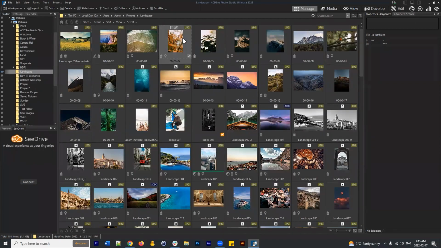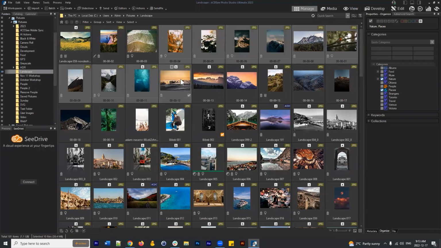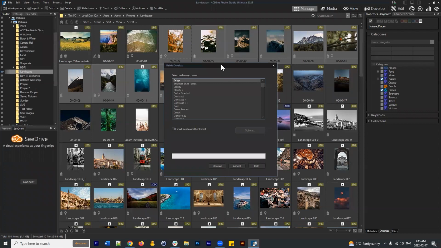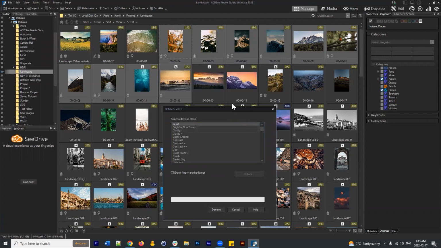What we can do is click on a group of files, so these, I don't know, from 4 to 12 here, and we can create a batch function. So what I'll do is I'll navigate to this batch tool right here, and I'll select batch develop. What batch develop will do is we can actually create a preset that we can apply to these images. But one of the things that's important to note is that if I look through this here, you can see that ACDSee comes with a lot of already pre-made batch developments.